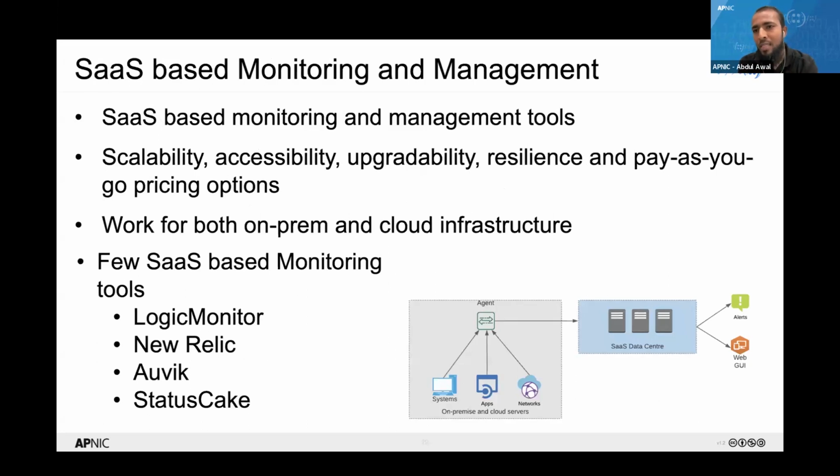There are software-as-a-service-based cloud solutions. You will see there are providers who provide cloud-based monitoring tools. What they do is they will install an agent in your network, but the monitoring servers or the NMS system will be in the cloud, and you will have an account.